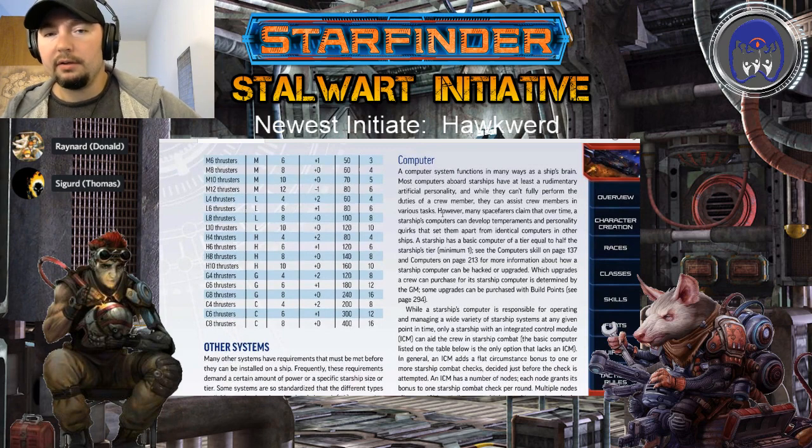But the computer section here says a computer system functions in many ways as a starship's brain. Most computers aboard starships have at least a rudimentary artificial personality, and while they can't fully perform the duties of a crew member, they can assist crew members in various tasks. However, many spacefarers claim that over time a starship's computer can develop temperaments and personality quirks that set them apart from identical computers in other ships. A starship has a basic computer of a tier equal to half the starship's tier, minimum of 1.